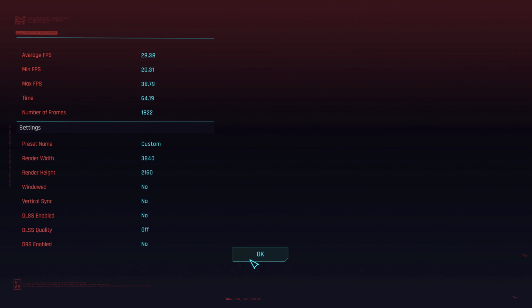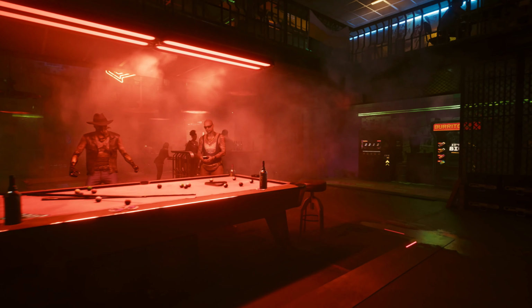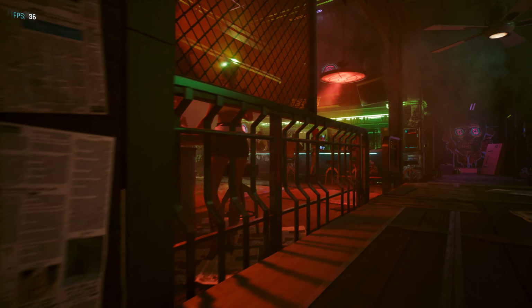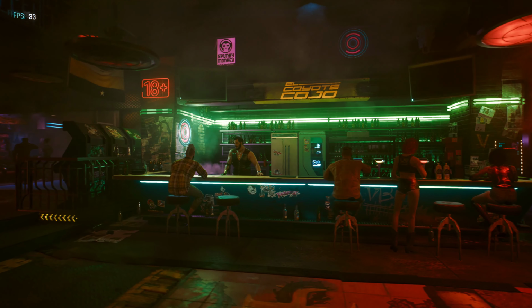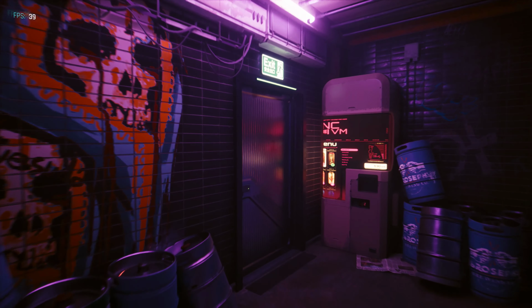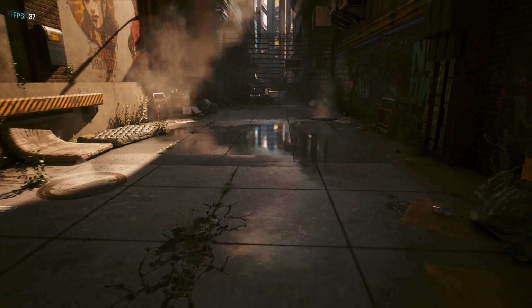So let's try just quality FSR. So yeah, it's very similar settings to DLSS quality, balance, performance, ultra performance. Stick it on quality. So it looks like the frame rate's a bit higher, but it does look a bit more blurry, a little less defined. There'll be some more strange aliasing and pixel shimmering in some of the more detailed areas, I bet, like that barbed wire.